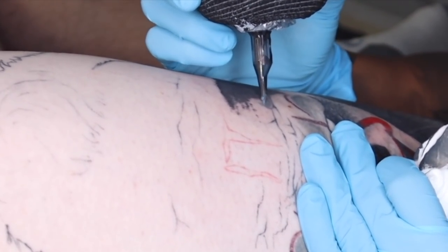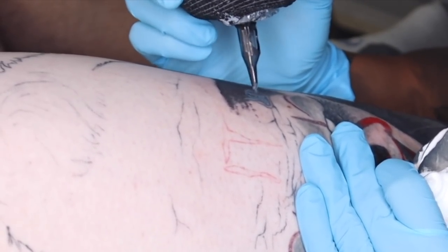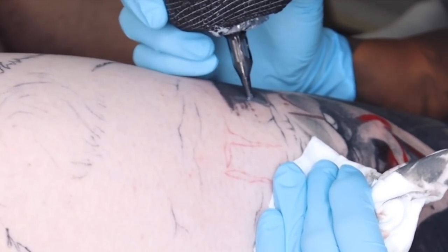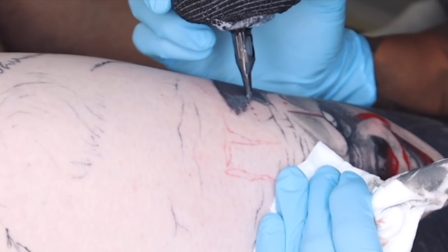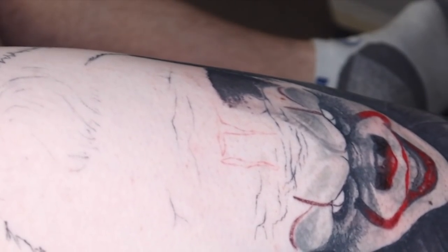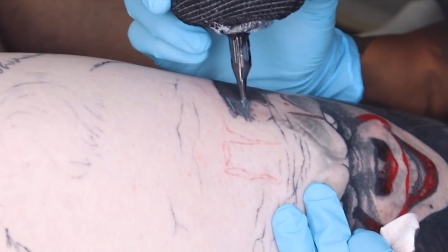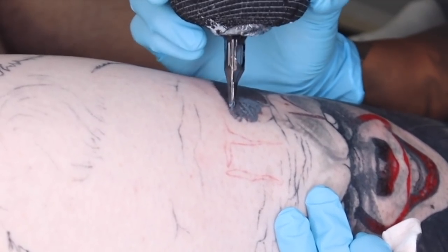Create your own patterns, because there's a lot of wrinkles and it's gonna be hard to follow it wrinkle by wrinkle. So this gives you more leverage to do your own thing and just add wrinkles wherever you feel it's necessary to make the piece look better. And to make these kinds of decisions, you gotta study the image one day in advance, memorize it. That way, when you're doing it, you're like, oh, I saw this before. You know what I mean? And then you can make those decisions.